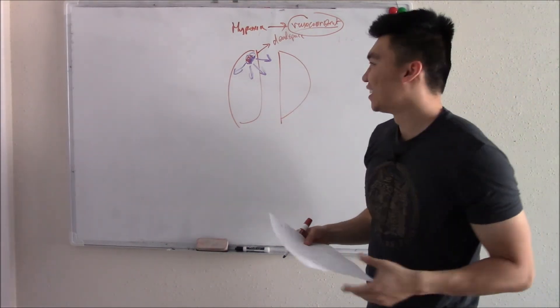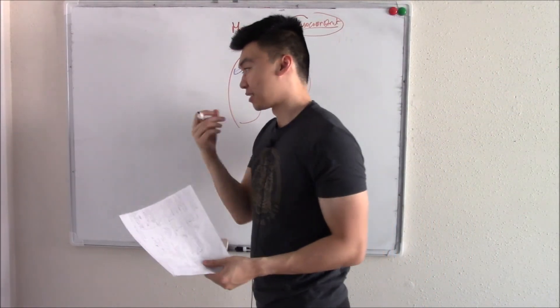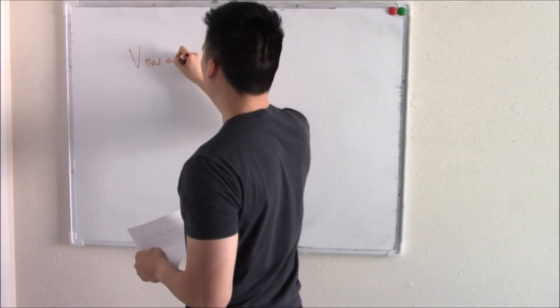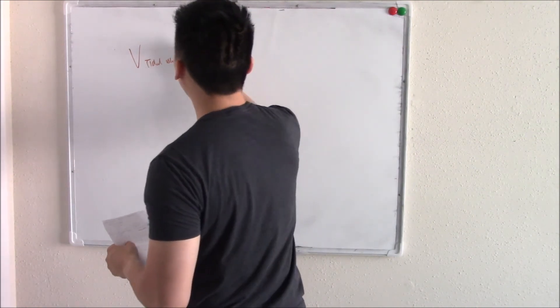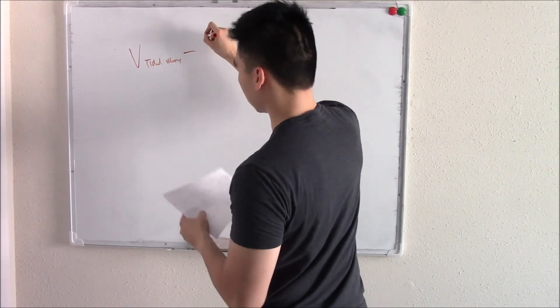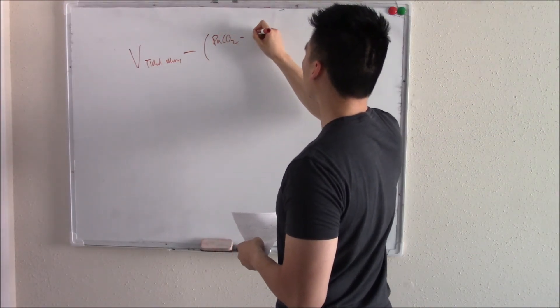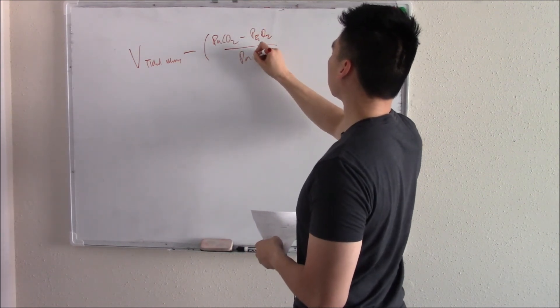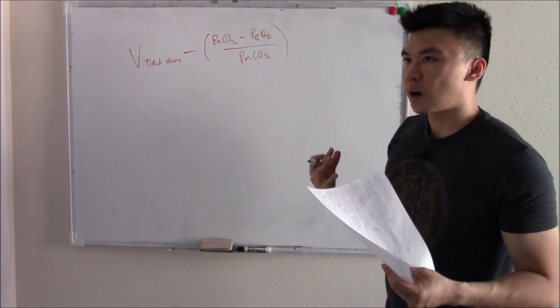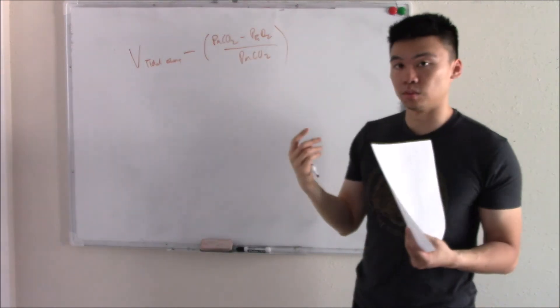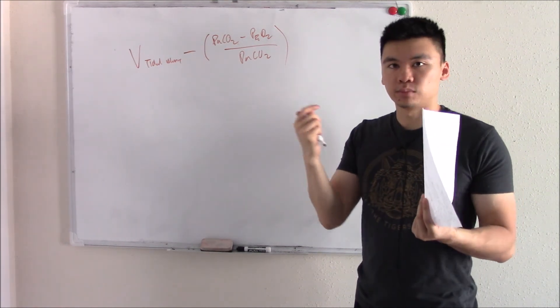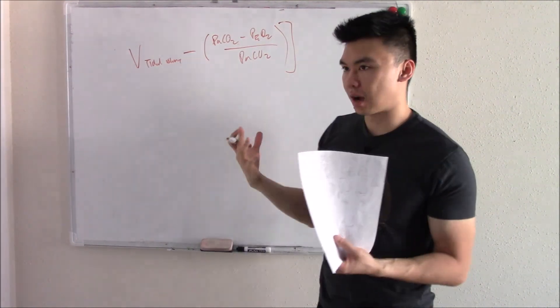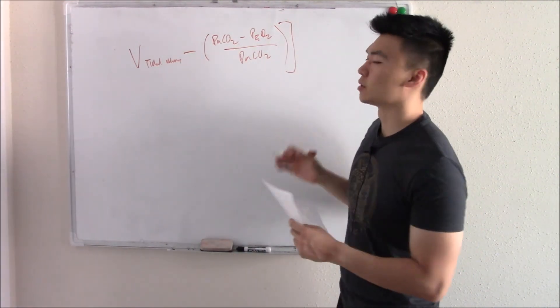There's an equation for dead space. A very, very complicated equation that I didn't want you to know. I've never actually seen it tested, but I didn't want you to know it. So that formula is V, your tidal volume. That's how much air you're taking. Minus what doesn't partake in gas exchange. If there's a difference between carbon dioxide of what you breathe out and how much gets into your blood, then you know there's a portion of it that's not taking place, that's not doing gas exchange. By measuring this, we say we can find out how much dead space there is.